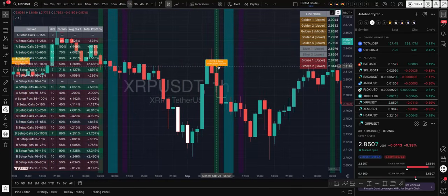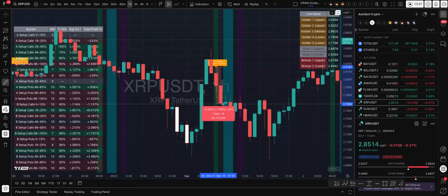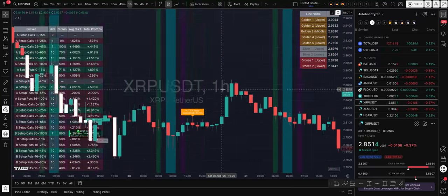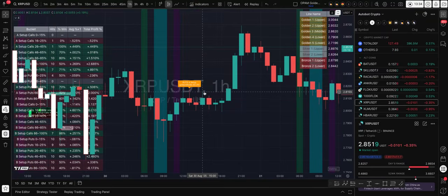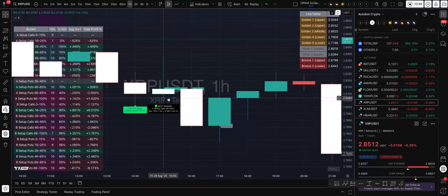That was actually a good setup. It went down a lot. Nobody's going to take the full amount, but you can at least take profit on the next candle down. The same thing here, 65, but it's not the best candle. This is the best candle it shows. So the best TP, take profit, is somewhere around here.